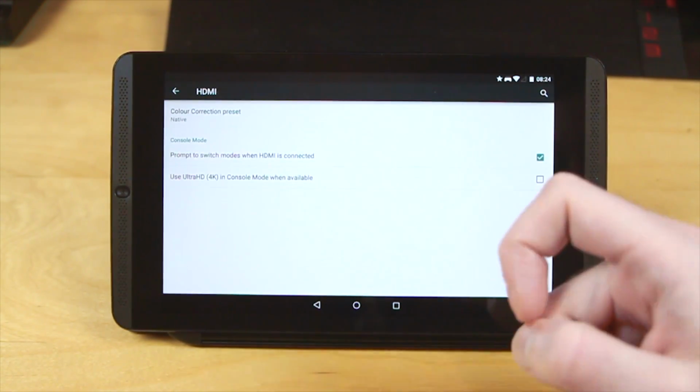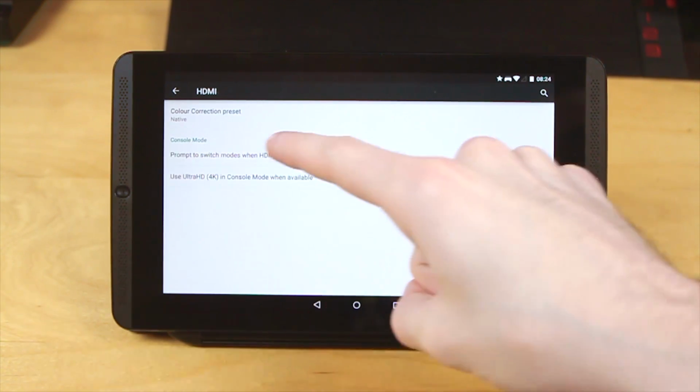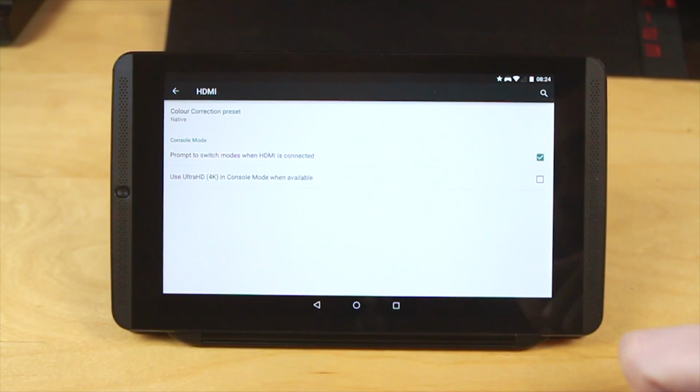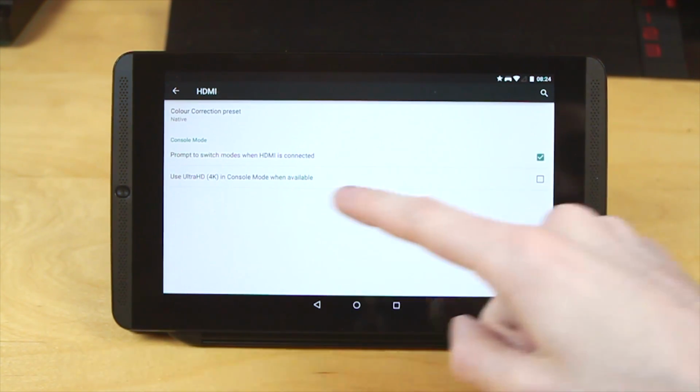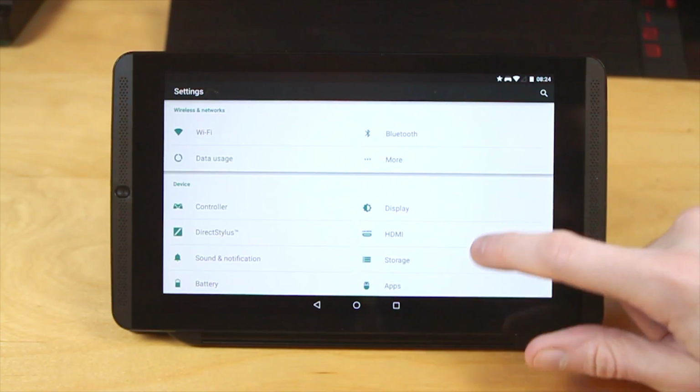We also have options for HDMI as well, so if you plug in the HDMI cable and then connect it to a TV, what will the tablet do? Well, in this case, it will prompt to switch to the HDMI mode when it's connected, and this is basically mirror mode or TV mode. And you can also set it for 4K as well, and there's some colour correction options there also.